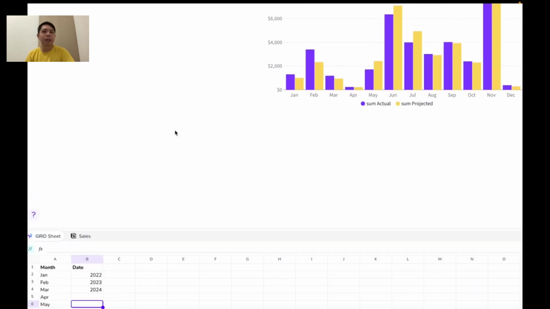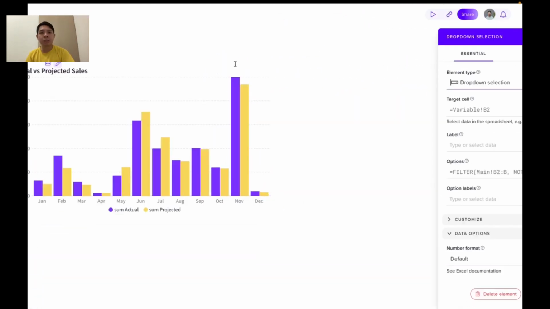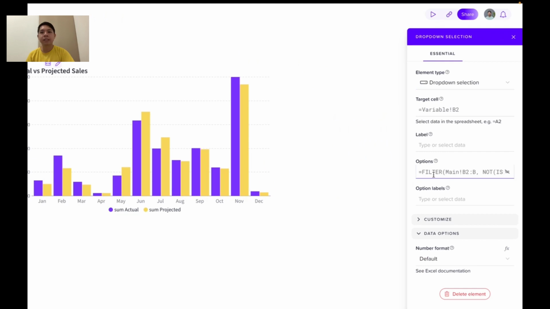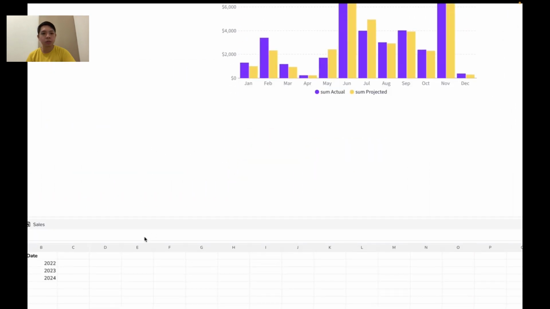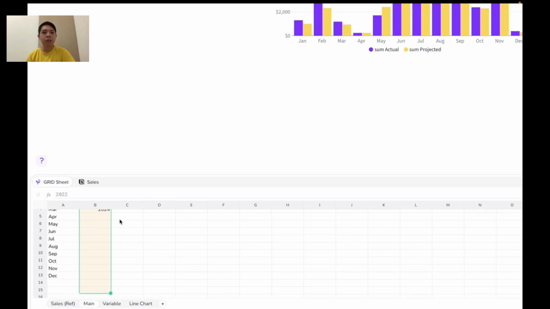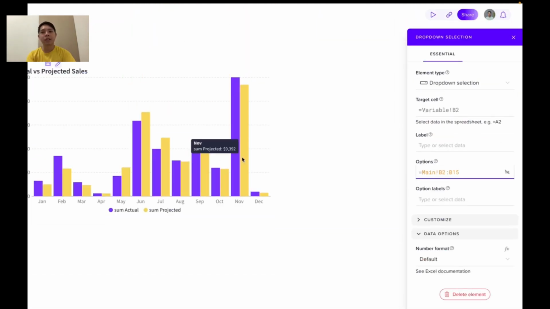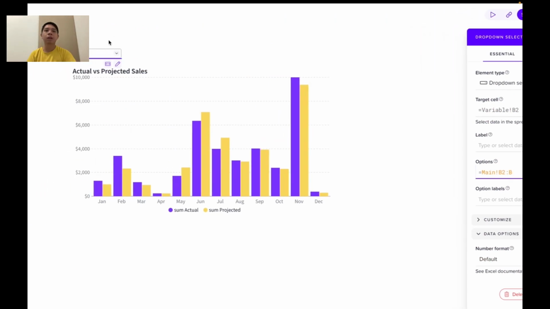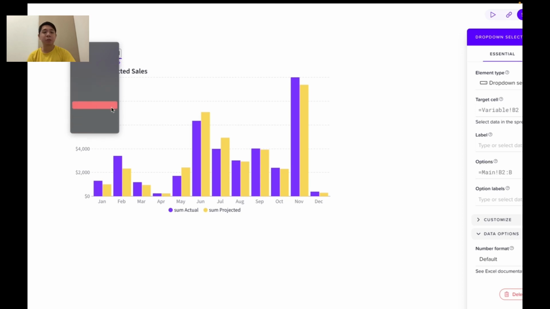Let me show you an example of why I'm emphasizing this. You can actually do an easier version, where you just select the options. For example, you can select all of them, just to make sure you cover your bases. But if you cover the whole row, you can see a lot of blank rows, so it's actually not the best looking one.